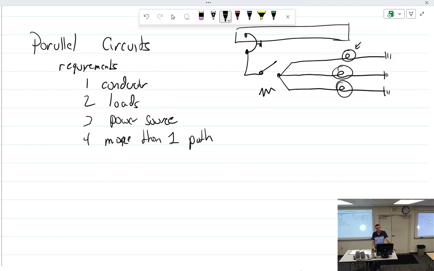Anyway, the point I want to get to here is, all right, we could turn off the power and we could measure ohms from this wire to this wire, right? Sometimes that works, but not very well. And let me tell you what works way better.